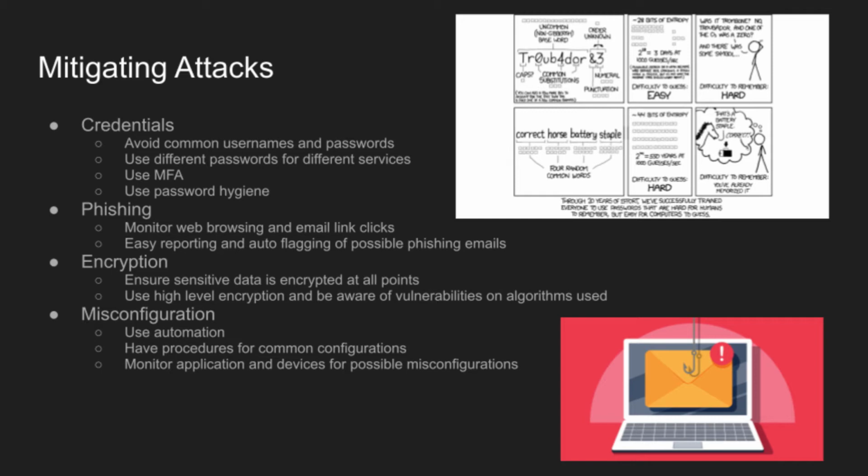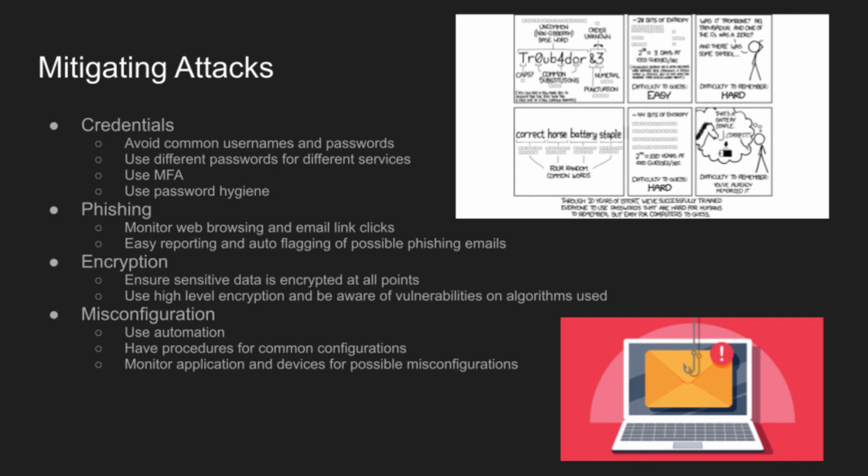On encryption, you want to ensure sensitive data is encrypted at all points. This is whether it's stationary or at rest, in transit, or arriving at the destination. And when you're using this encryption, you want to make sure that you're using a good level of encryption that meets good security requirements and isn't just at a compliance level.